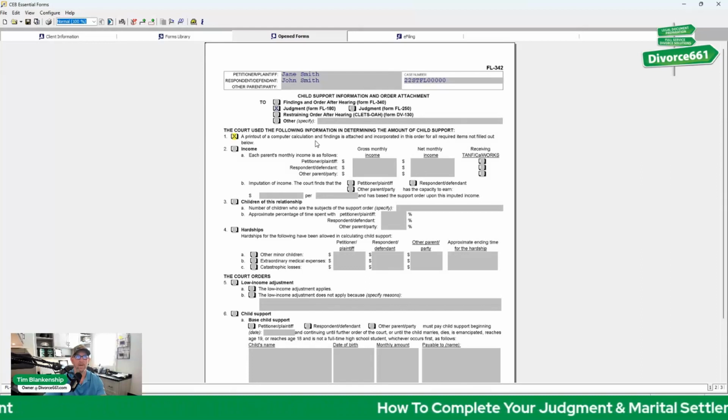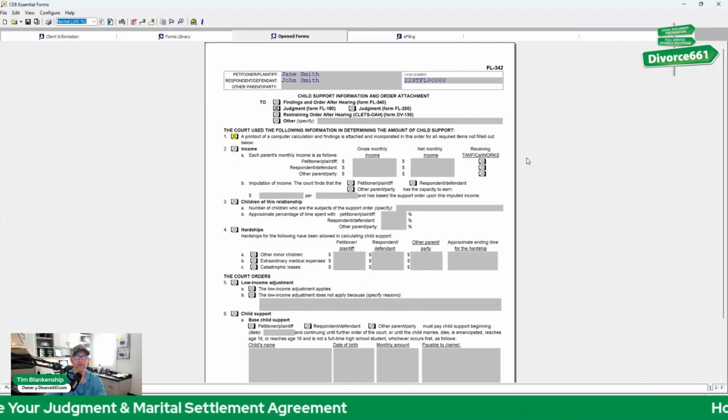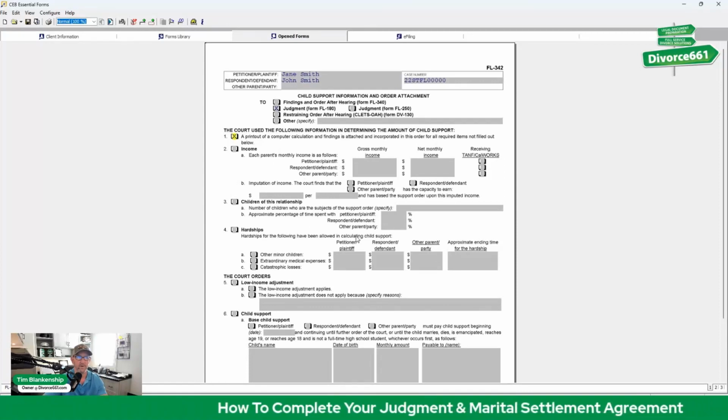So what that says in English is, if you do the child support calculation, which we have to supply the court because they need to know what the guideline child support amount will be, regardless of what you guys agree to, and by clicking this button and attaching the form, and all we do is attach the child support order right behind this form, you don't have to fill out any of this. All of this can remain blank. This is only when there's not a child support order attached.